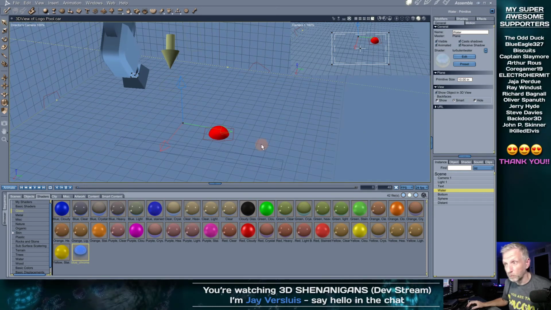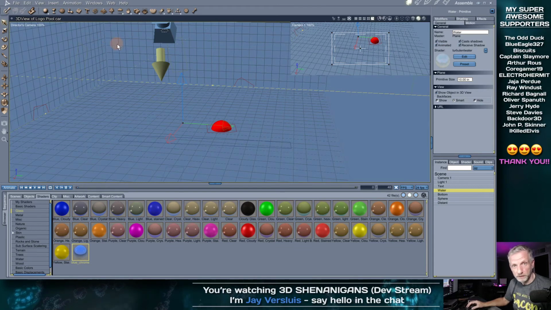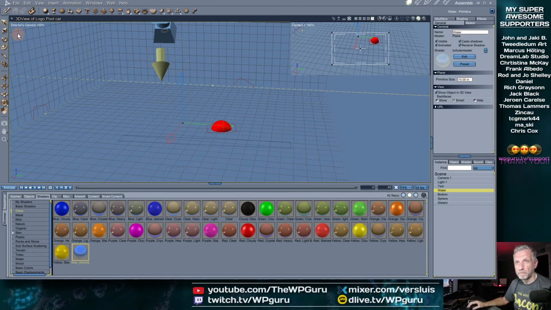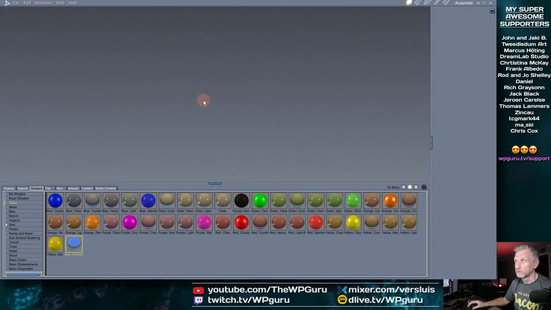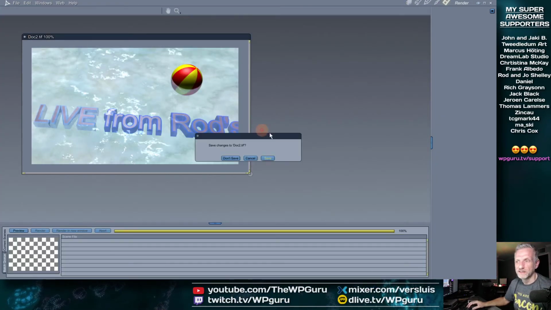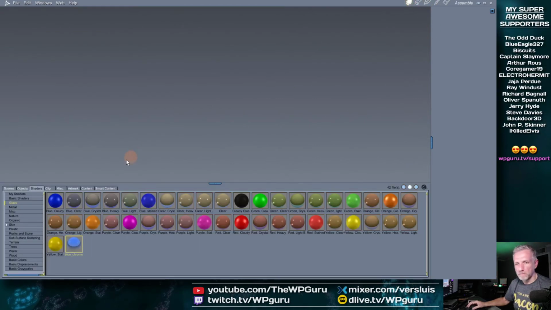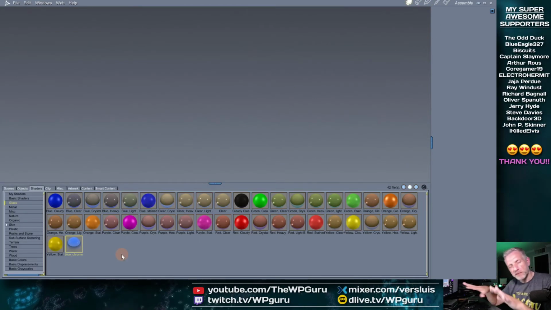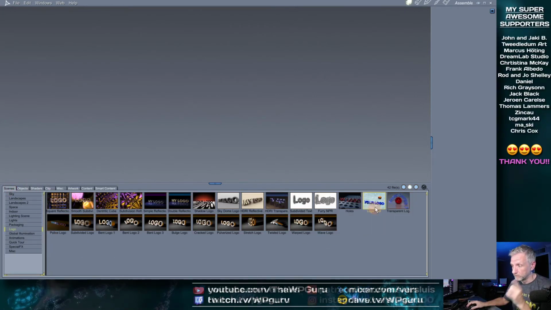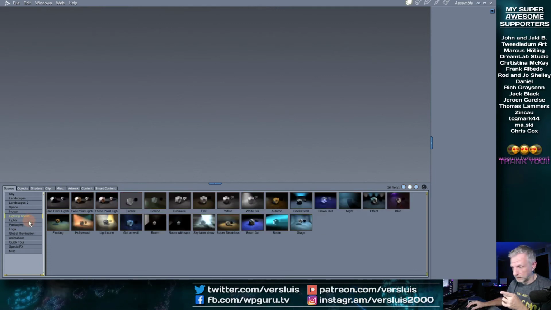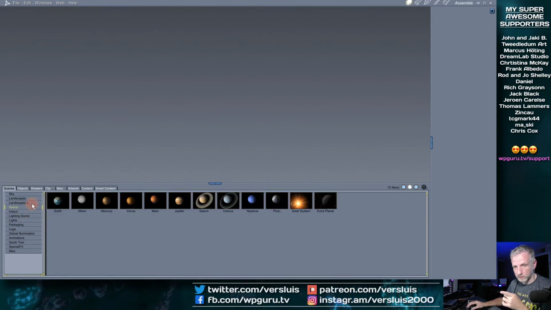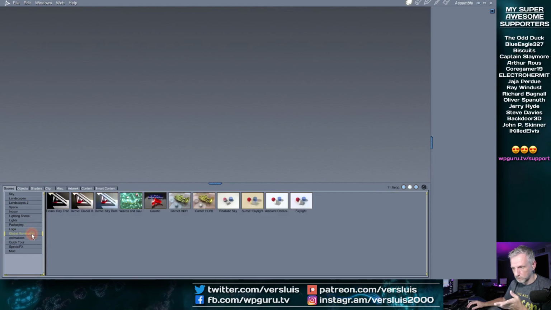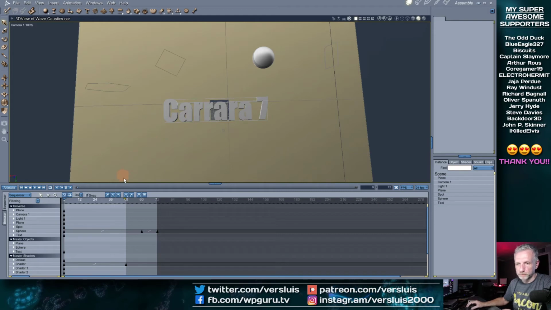Carrara can do water as well. You can literally create an ocean with an ocean primitive, and that has proper ripples, and that animates really well if you know how to do it. I sadly don't. Let's use the other scene and see if we can bring in the 3D Shenanigans logo and put that underwater. So under scenes, I believe, so that was not it. Was it lighting, lights, indoor space, landscapes? Look, here we go. Global illumination, that's it. Waves and caustics, there we go.